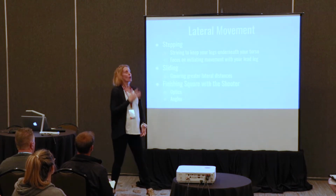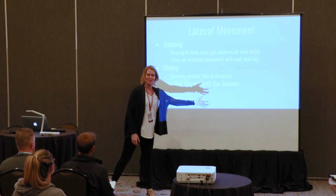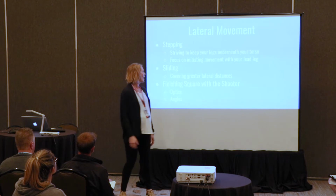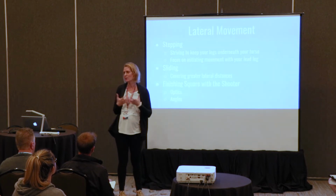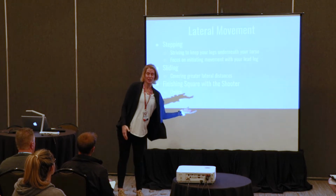And our goalie's hips end up being on one side of the cage and their upper body ends up being on the opposite side of the cage. So how do we train that? How do we prepare them to make a move to the ball if their hips are one way and their hands are in another position?